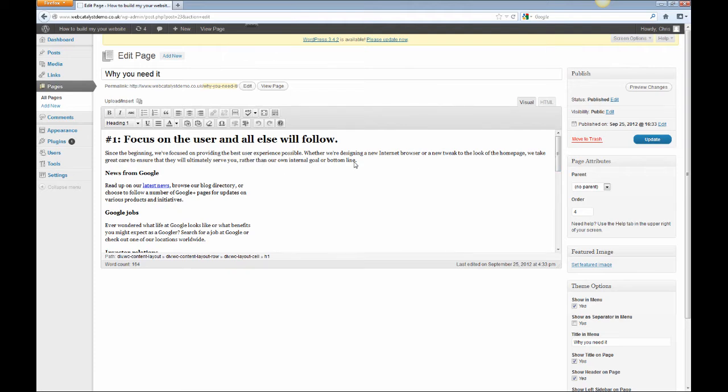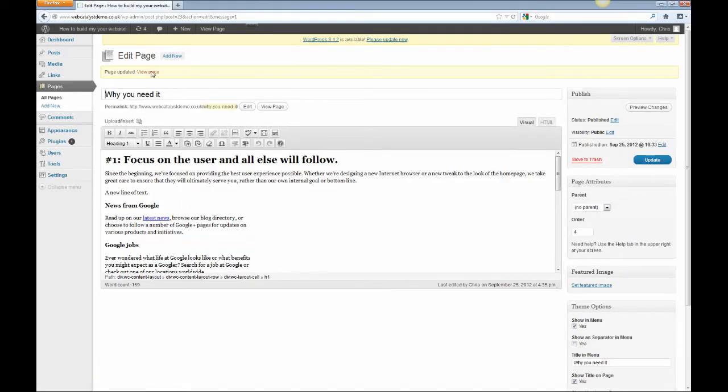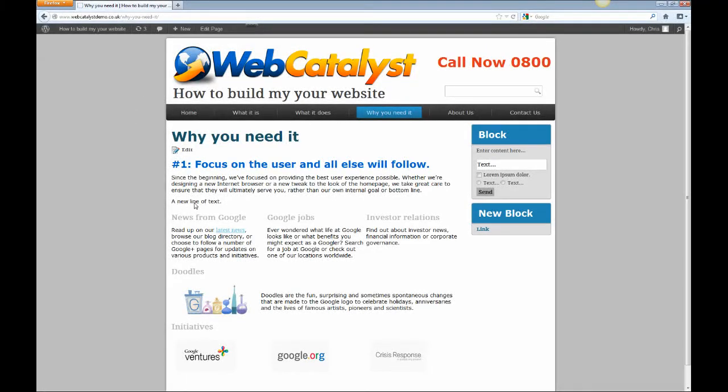When you can edit this stuff, this is interactive. So if I put in a new line of text like that, and then I click on update, that's going to change the content of that page, right? Which it's going to do in a second for me. And then I click on view page once it's saved it, and as if by magic, live on the web, there it is. So that's how you're going to be updating your website on a weekly, monthly basis, or whatever you want. And it's literally the next website visitor that comes to that page will see that update. So this is how brilliant WordPress is.